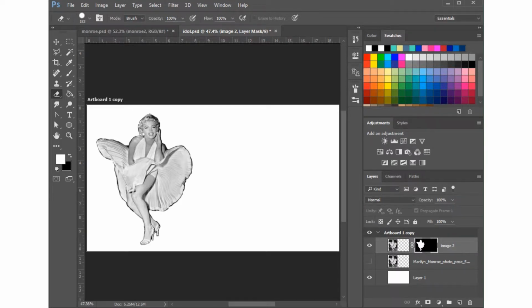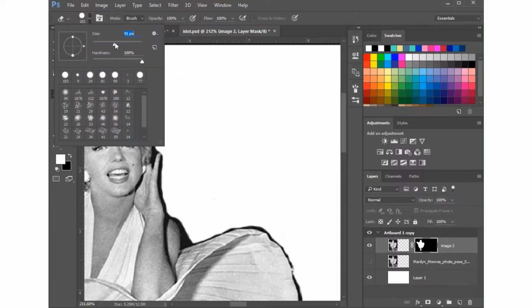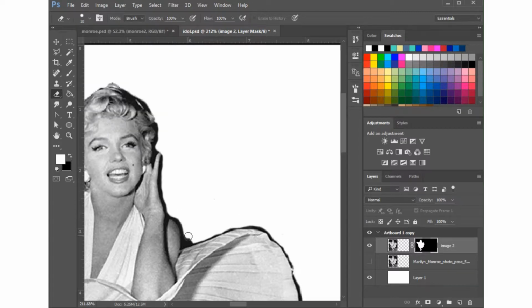As you can see, I've got most of this background cleaned up now. I'm going to use my zoom tool right here. I'm going to zoom in by dragging, and there are a little bit more areas that I might want to clean up. I'll go ahead and get my eraser, a much smaller eraser, because I'm doing some real tiny editing here. Very small. And I can come through and clean up the last of my background.